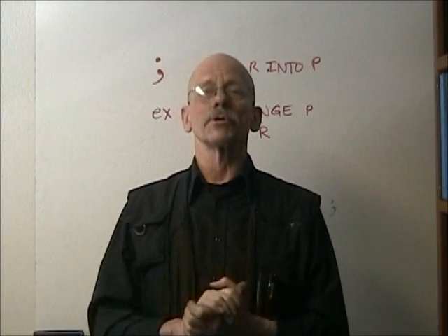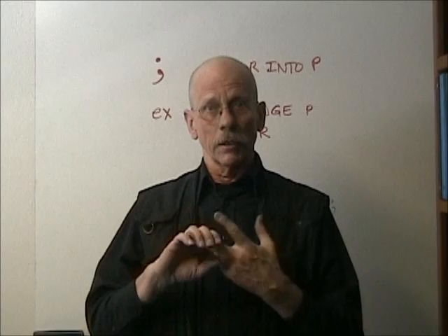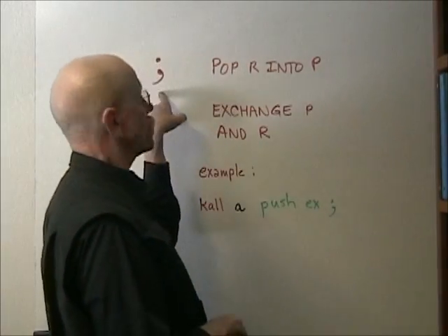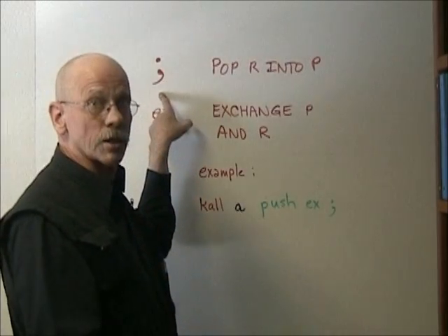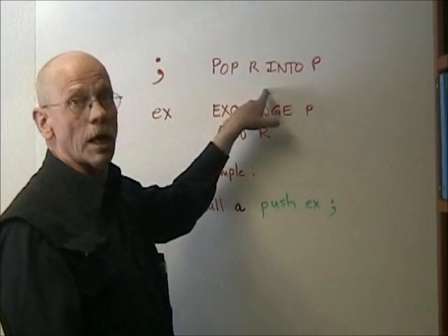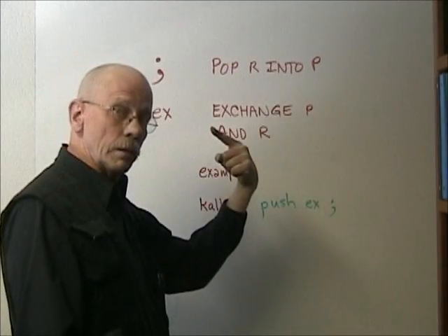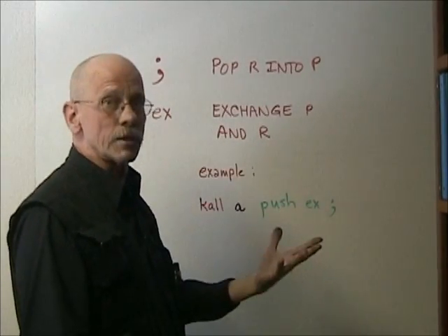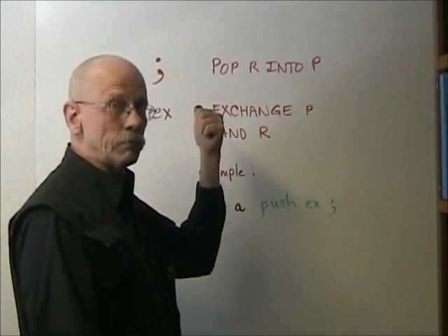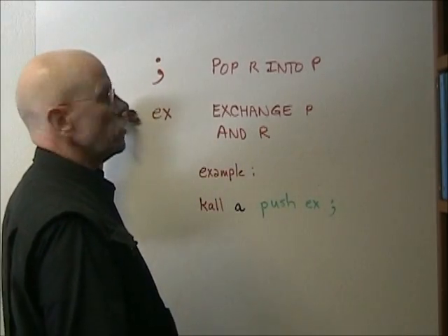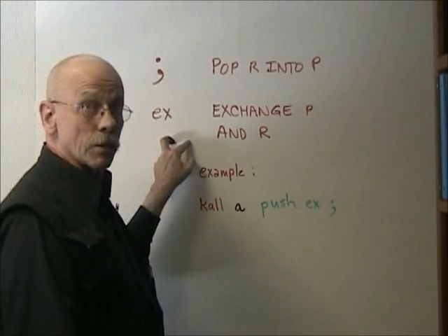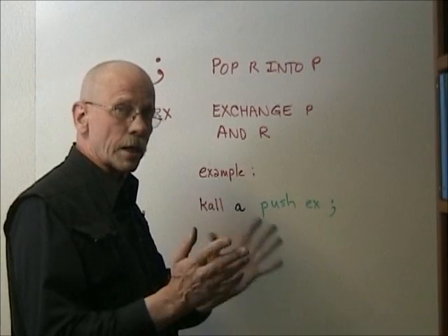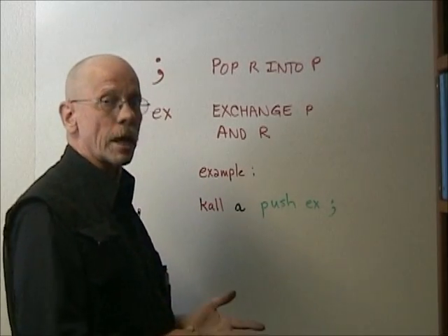The other two jump instructions are the ones that involve use of the return stack in one way or another. Most obvious is semicolon, the classical exit from a subroutine, which is accomplished by popping R into P and continuing on. Now we're continuing on right after the address at which the call was made to this guy. Execute, at least we call it execute, exchanges the register P and the register R. It doesn't actually do any pushing or popping in the return stack per se.